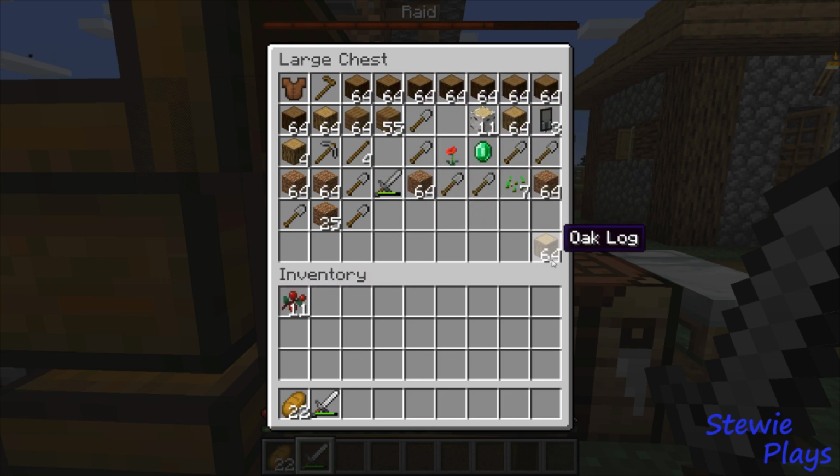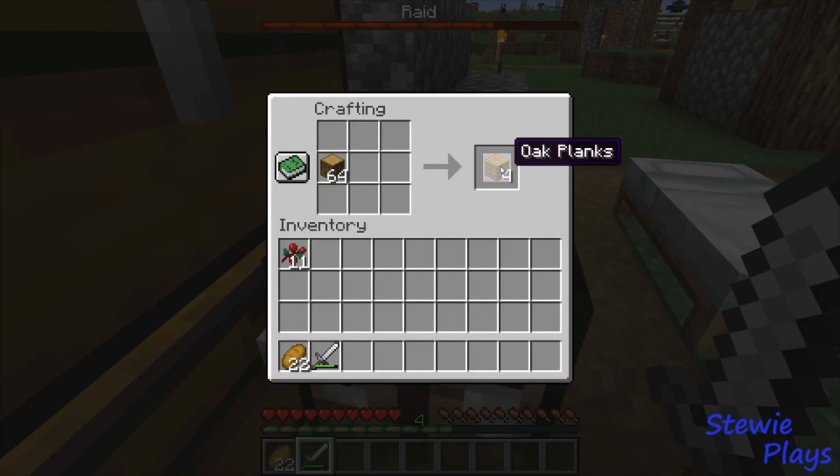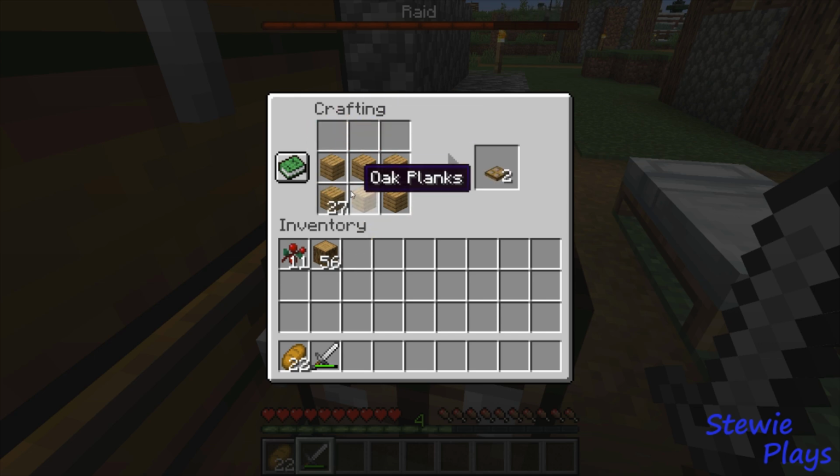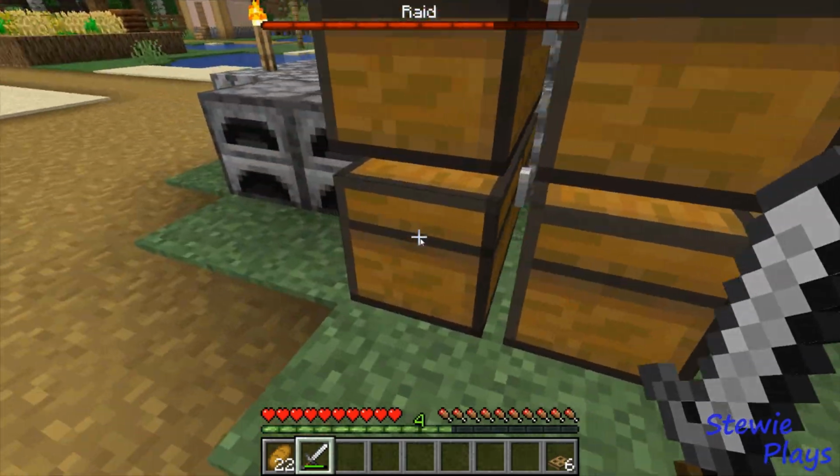I'm going to need some of these, and we shall see if I can actually create a mess. I've actually forgotten, how do you make trapdoors? That's how you make trapdoors. Four should do me. Nope. Let's go for six, just to be safe. Right. I'm gonna need a shovel.